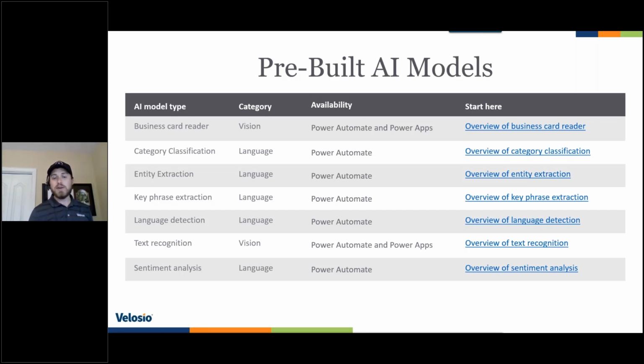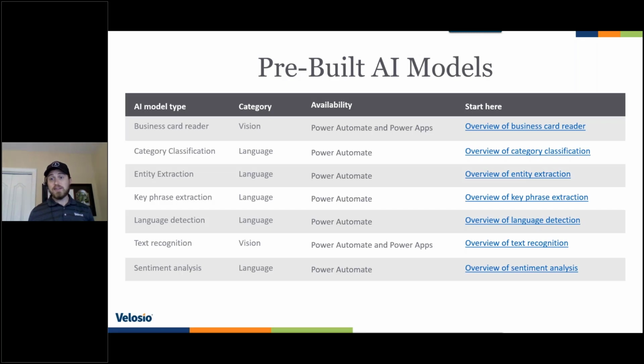With entity extraction, this one has been trained already to extract, again, those key elements from text. And I think this one is putting them in terms of different types of data, like recognizing if it's demographic data or different data types, like I mentioned. So if it's a number, it's a text, it's something else along those lines in terms of what type of information is there. When you look at key phrase extraction and language detection, again, those are pretty straightforward. Key phrase extraction is pulling out the key phrases it finds. It's just going to pick out the words it thinks are important from the text.